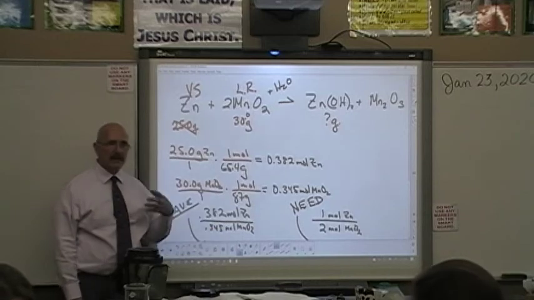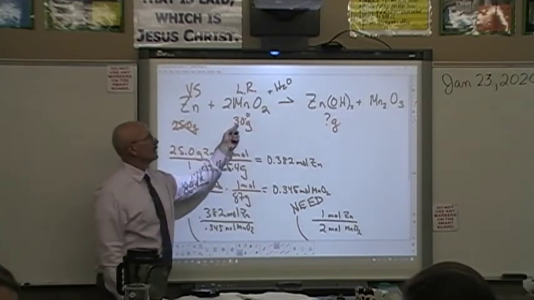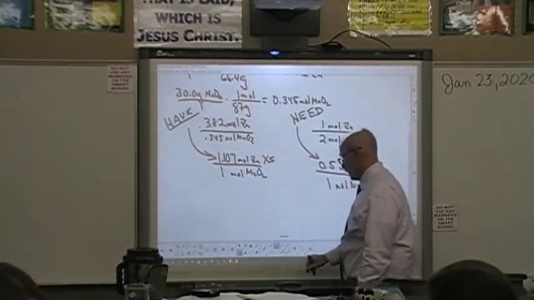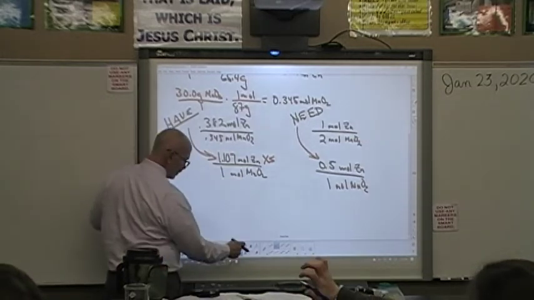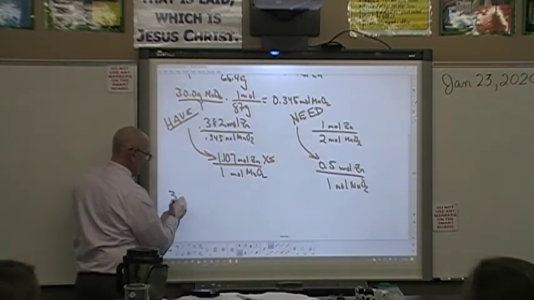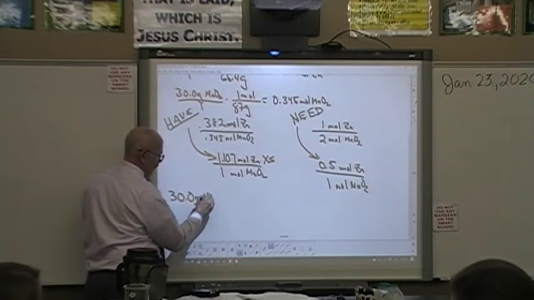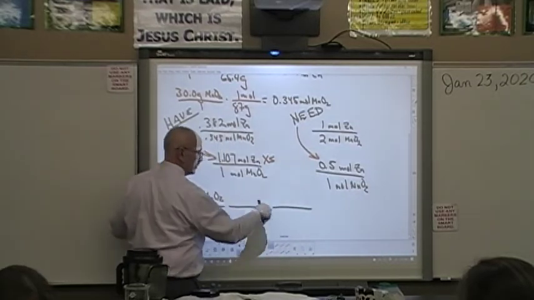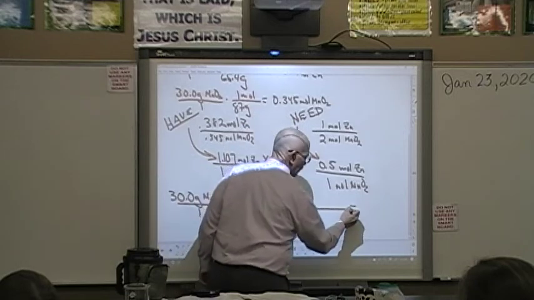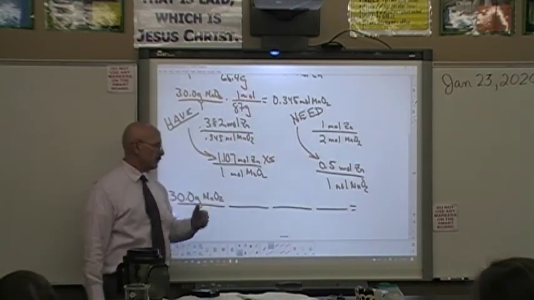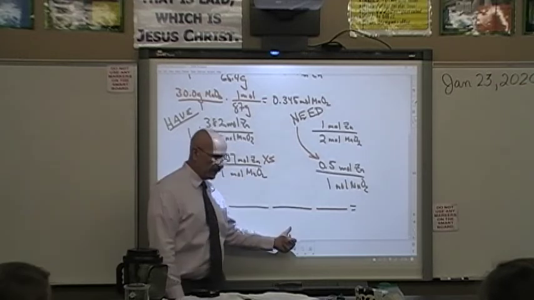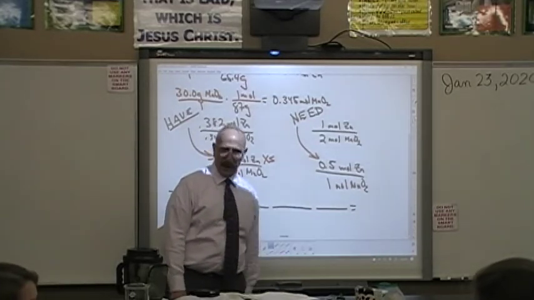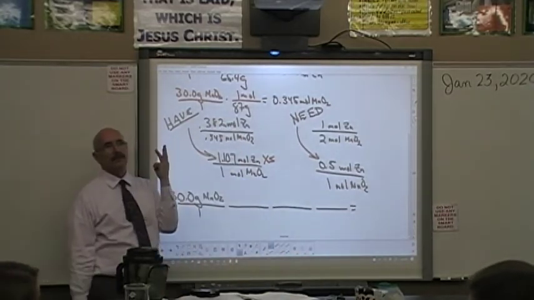But now we figured out what is limiting this reaction. So I'm going to take the 30 grams of MnO2, figure out how much of this produces. This just goes back to what we've been doing the last 3 days. And we're just going to crunch it. So start with 30 grams. Now this time we're going grams to grams. So remember, I got step 1 to 2, step 2 to 3, step 3 to 4. 3 conversion factors. Everybody say it with me. Molar mass, mole ratio, molar mass. Okay, it's always in that order if you have the 3-step problem.